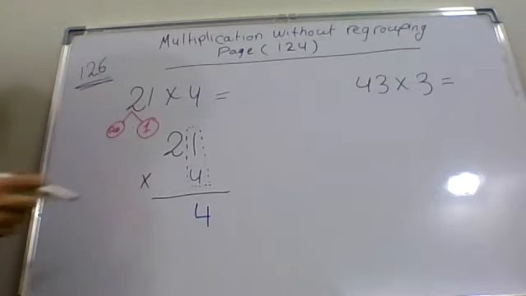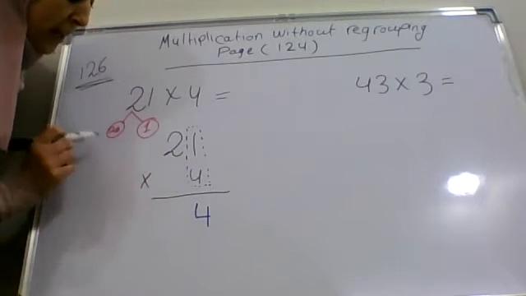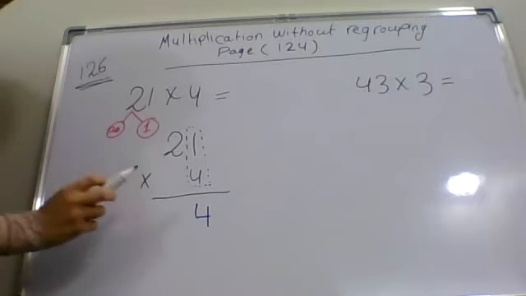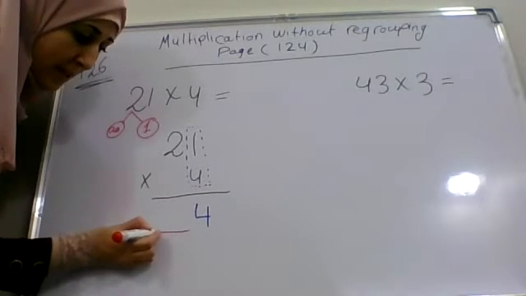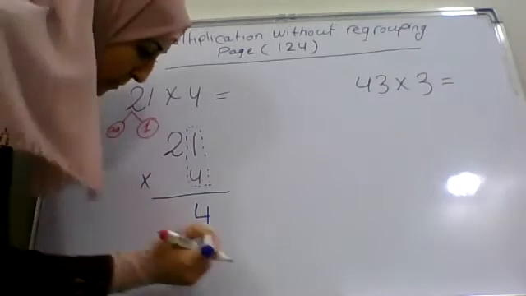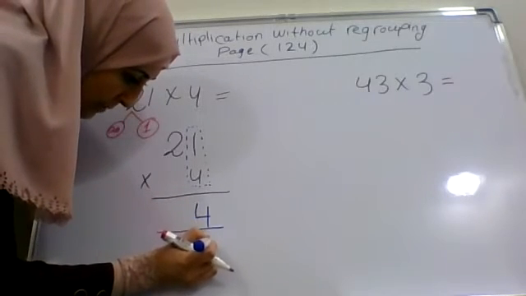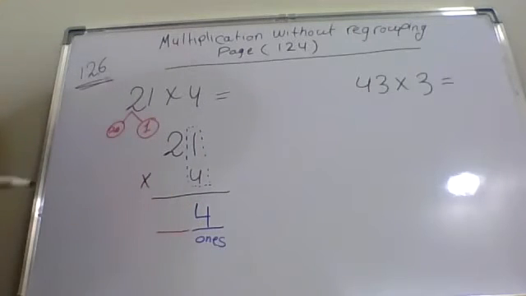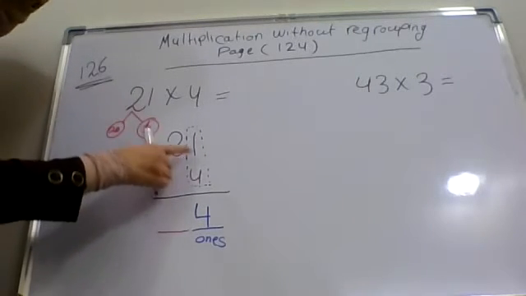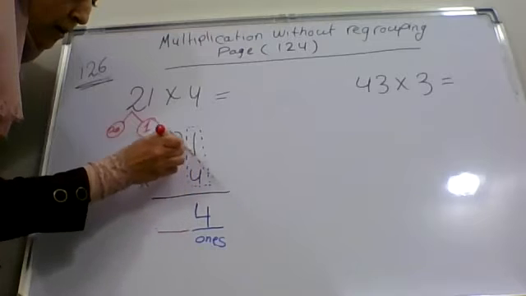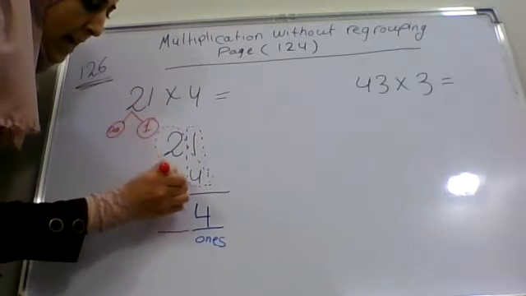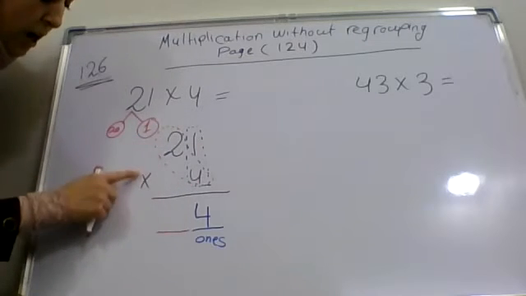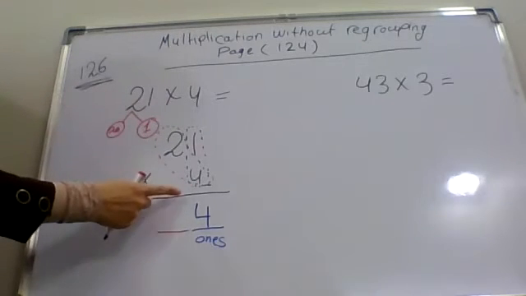Now, I want to multiply the 4 with the 20. It's on the tens place, okay? But when I write it, I need to write the answer on the tens place, okay? So this is the ones place. We multiply it with the ones place and we write it down on the ones place. Now I need to multiply it with the tens place, which is this way. And we write it down on the tens place, okay? 4 times 2.